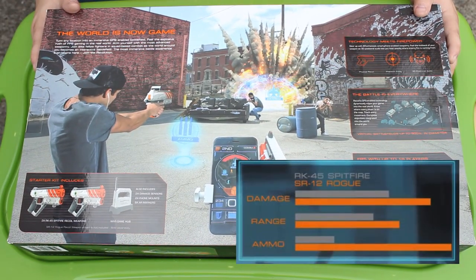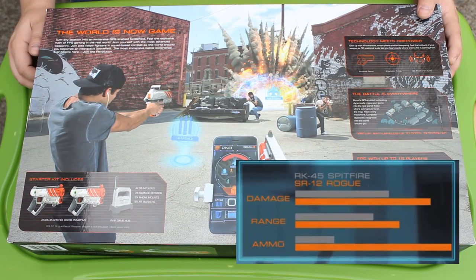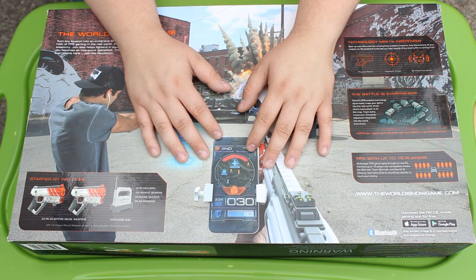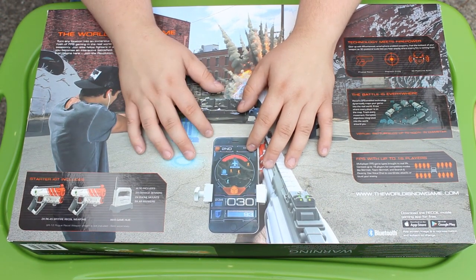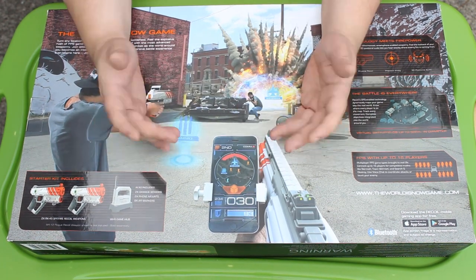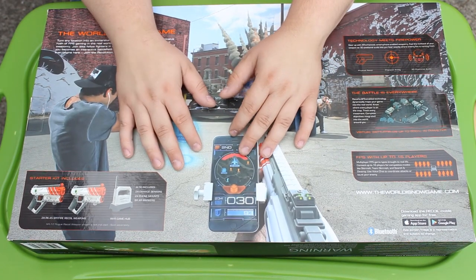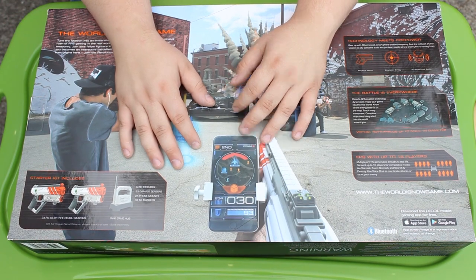The rifle is literally better than the pistols in every single way, which is kind of silly to me. I think every weapon should have a use and no weapon should just completely dominate. That's an obvious balancing problem. If some guy brings up the fact that he spent $20 extra and bought the rifle, you'd feel kind of cheapened. Yeah, you could be better with the little pistol, but it's kind of a not very fun thing. Hopefully that's something they look at in the future.